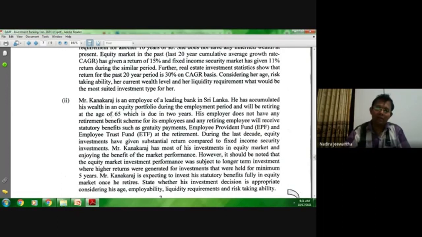It is generally difficult. If the share prices come down, you will lose it. It's a risk. So basically, this type of person should not be advised to take risk. Why? They don't have any other means of living. So your answer should state whether the investment decision is appropriate. It is not appropriate. You should actually instruct them not to.